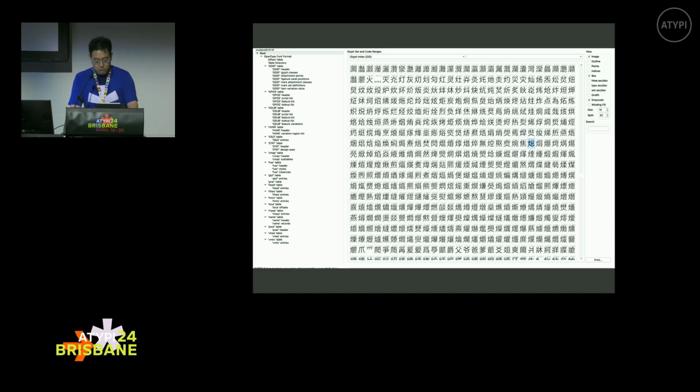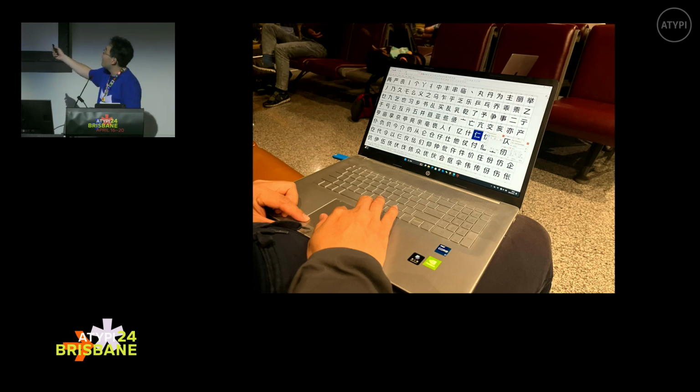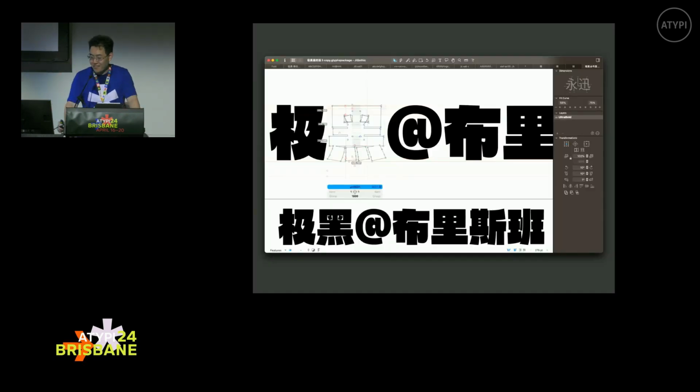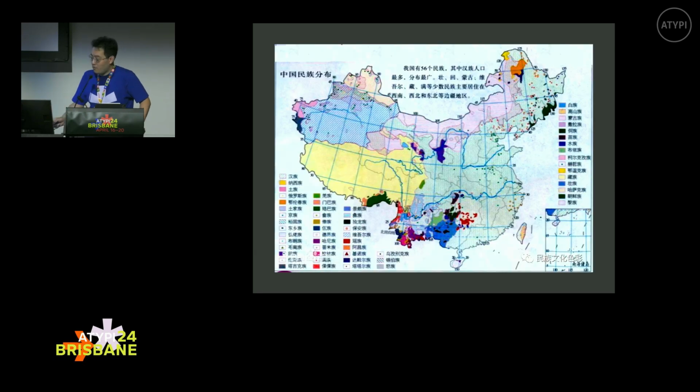In the common mind, it's very normal to think that the Chinese type foundry's work is like this, and this, and this, right? But this is not the only thing that we have ever done. We have something cool, not Chinese characters. You can see this map of a multi-ethnic country with 55 ethnic minorities, using lots of languages, with 16 million people speaking about 53 distinct languages.